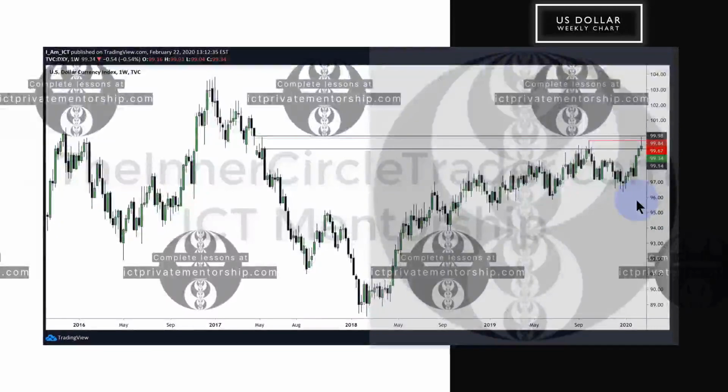But when I do show you my convictions behind a specific bias, I outline why. And then I tell you the other side of the story, whereas it would be me being wrong. What would be those factors, and what would be the catalyst for my idea not panning out? That's not here's a plan A, here's a plan B. Okay. I'm telling you what side of the marketplace I want to be on, and I'm telling you what I would be willing to concede with in terms of being wrong. What would move me to the sidelines? What would kill my trade?